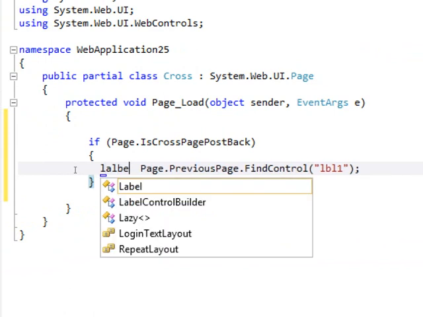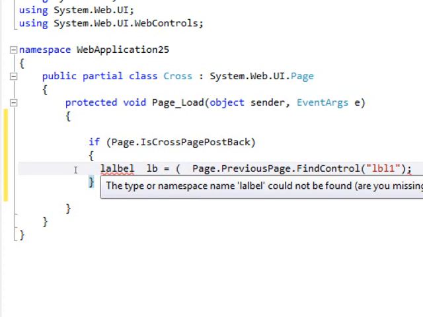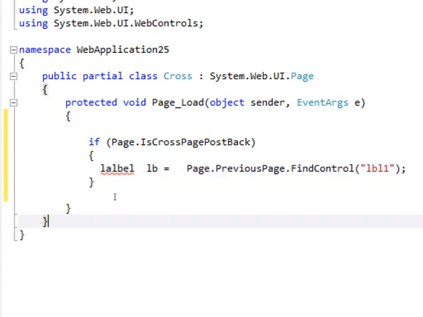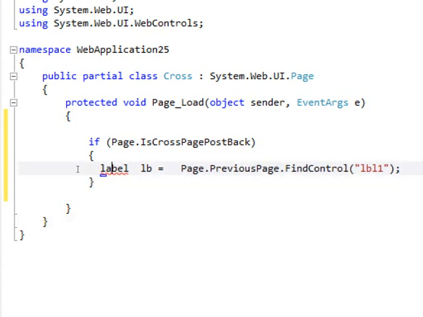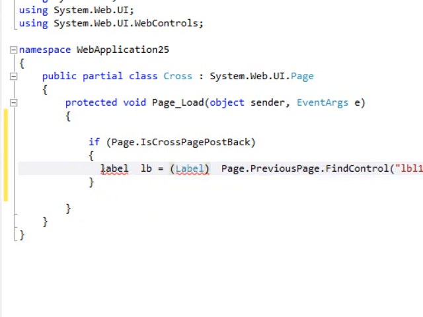But I want it to be treated like a label because I know it's a label. So I'm going to create an object of type Label, LB equal to, and I will typecast it in order to avoid any error. So I got this label. Now this LB is the label in the previous page.